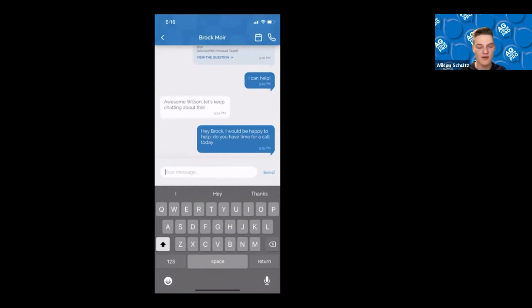Now, something I want everyone to know is we have a scheduling feature inside of the app, and we also have the ability for the question asker to call you. Right now, you can't actually call the farmer when you're talking with them. I know this is frustrating. We're changing that in the future. Right now, though, only the farmer can call you over AGvisorPRO. So I just want you all to know that so you can help prompt them along. For instance, you could say, hey, just give me a shout on AGvisorPRO. Hey, schedule a session with me on AGvisorPRO, book it in. Brock, if you want to maybe just try booking a schedule with me, I think that would be helpful.